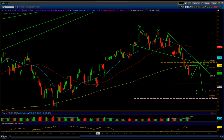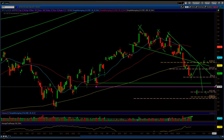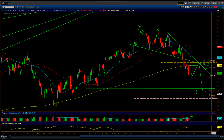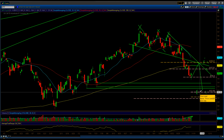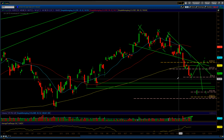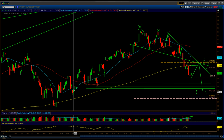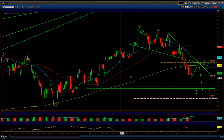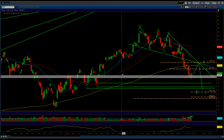We also have this pivot point here, so we have a lot of support coming up. I mean, tons of support. Right over here we have this pivot point, and then eventually we get into this 131.58 level, which I don't really like necessarily as much as the 135.40 level, but it's still there. It is still a mathematical calculation that, as you guys have been watching these videos, has been working out pretty well. So we just have to respect the fact that it is there, and that we could potentially get some sort of bounce in that area.